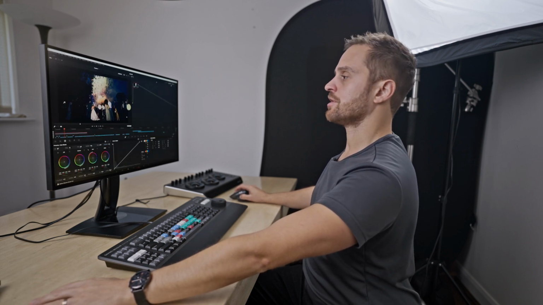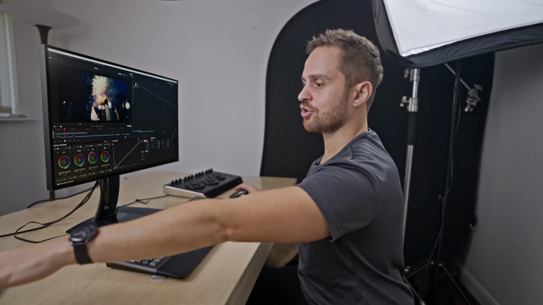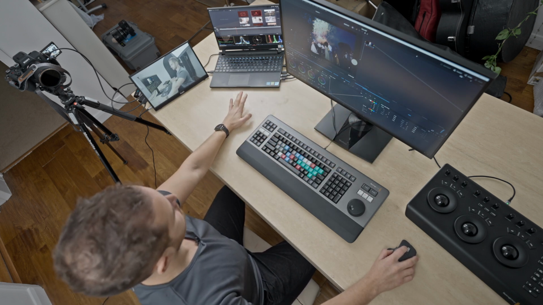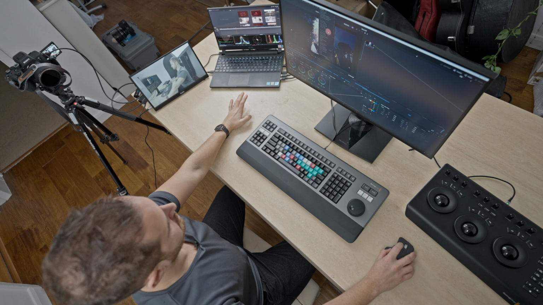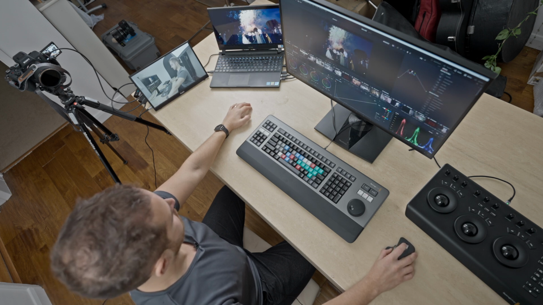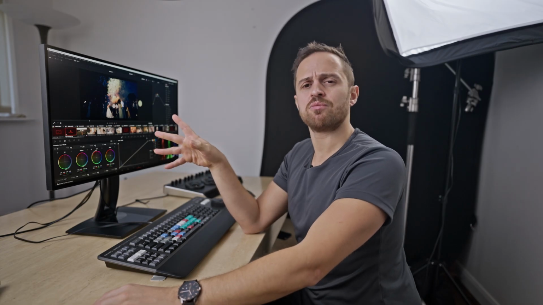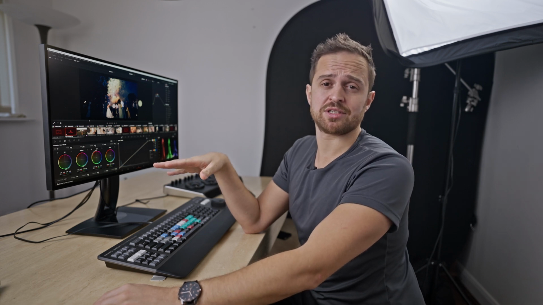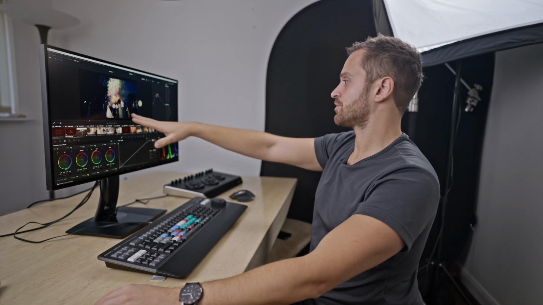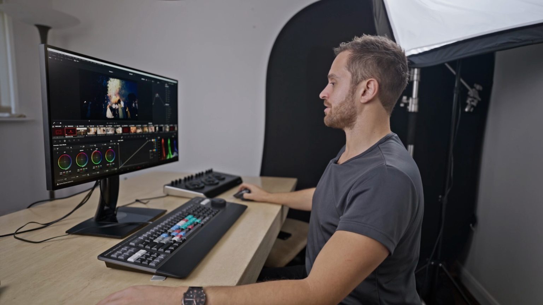I don't find it particularly useful because, especially on the coloring side, it puts my vector scopes on the other screen and I like to have everything on one screen. So I would much rather use a video clean feed if I have two screens. If you've got three screens, you could consider it, but I generally wouldn't necessarily recommend it, again, because I like to have the vector scope here so I can see the image in more detail by looking at this.